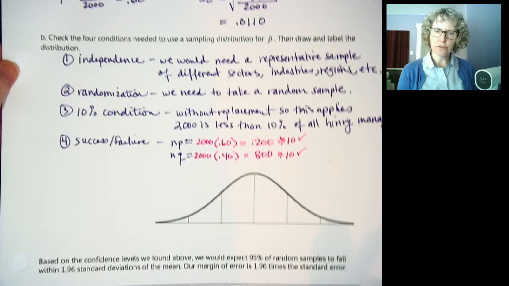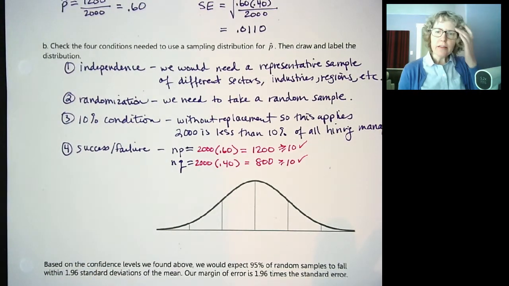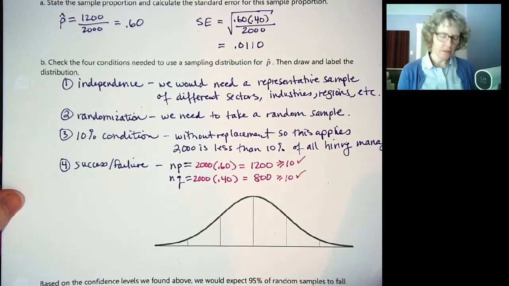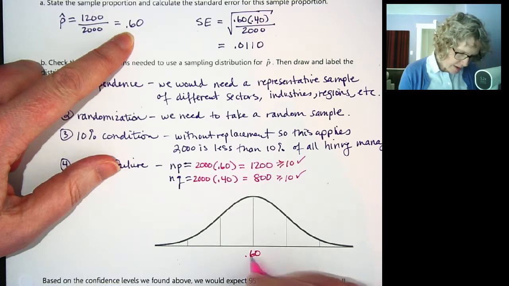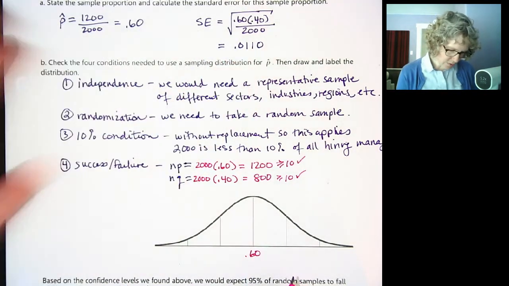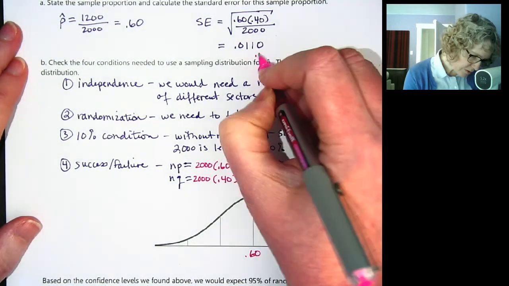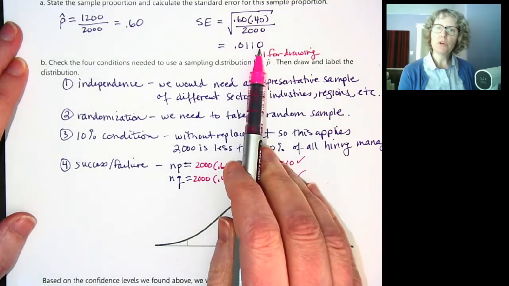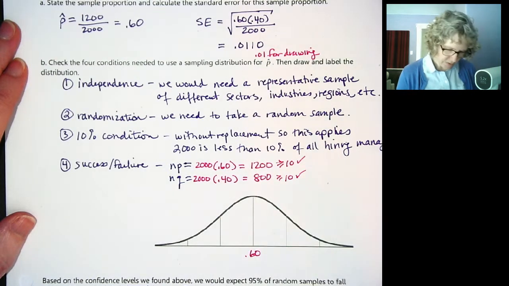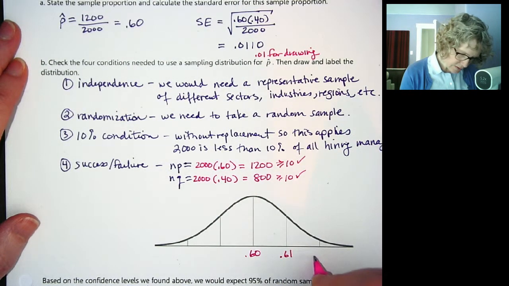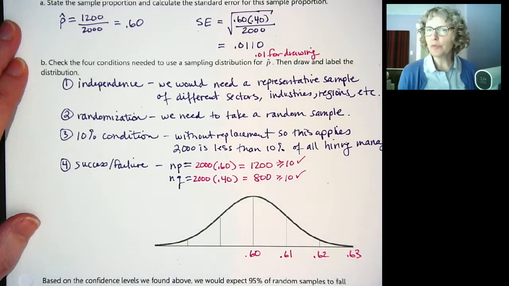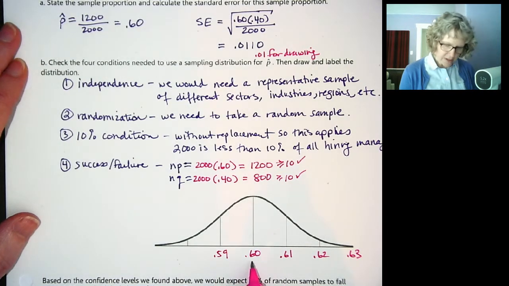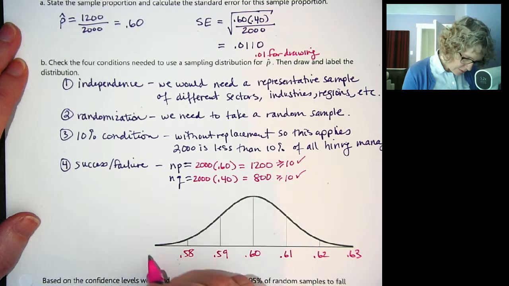Now, let's draw out the distribution. I'll come back to this wording at the bottom in a minute. Let's draw out the sampling distribution. We have a mean of 0.6 and a standard deviation of just a little over 1%, 0.011. So I'll do 0.01 for the drawing. And remember, we always want to put the more digits into GeoGebra, but for the drawing we can make it a little more simplified. That's kind of nice because then we can go 0.61, 62, 63. I think also in general it's easier for people to conceptualize with fewer digits. The more digits you add, it's harder to figure out what that number is. So this is 60%, 61, 62, 63, 59, 58, 57.